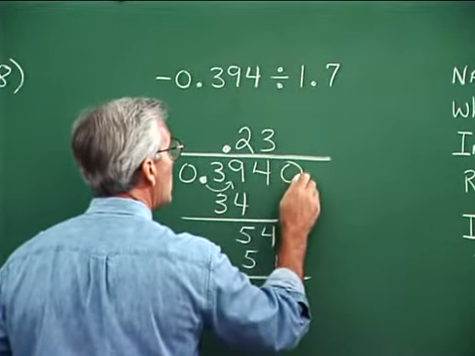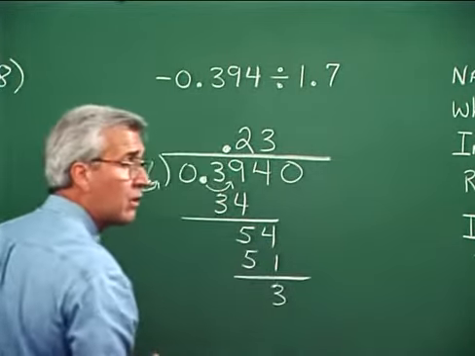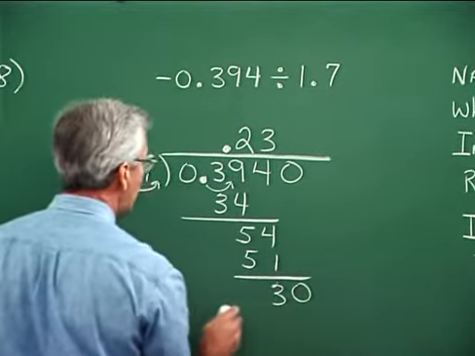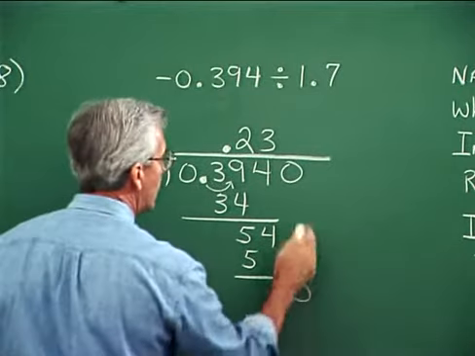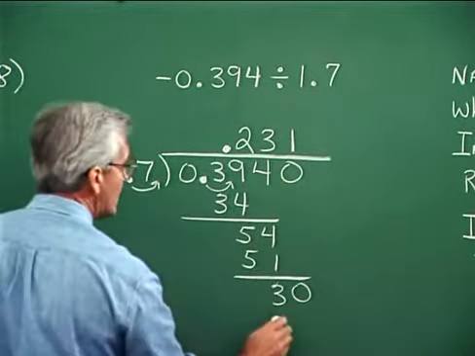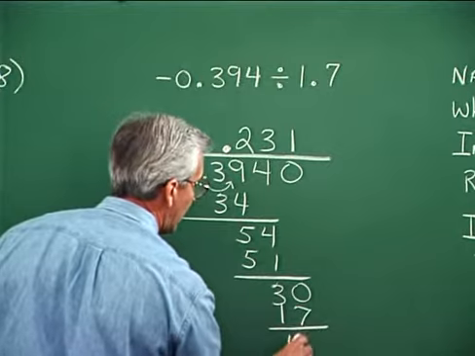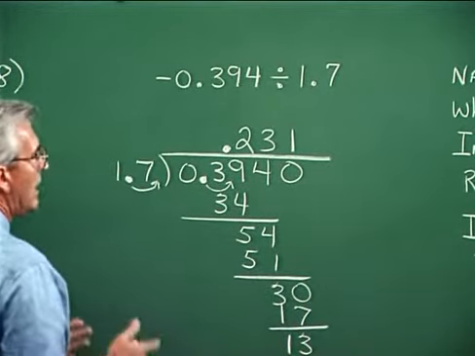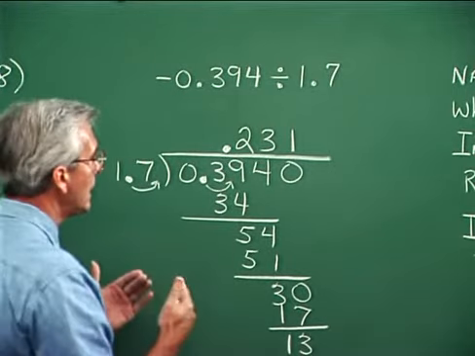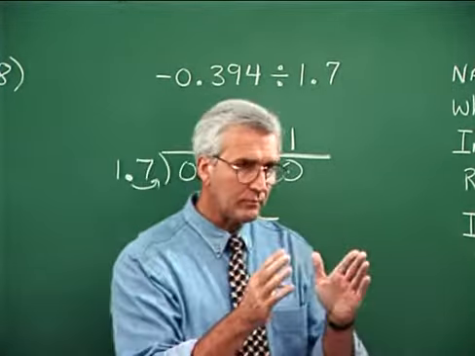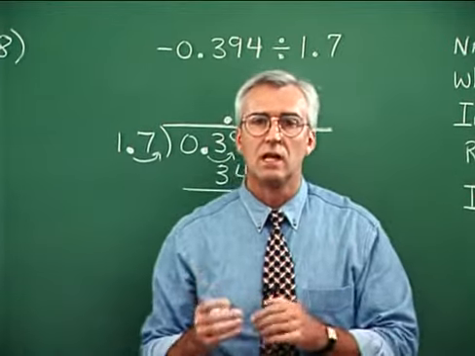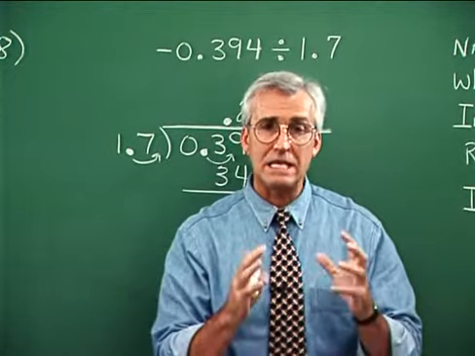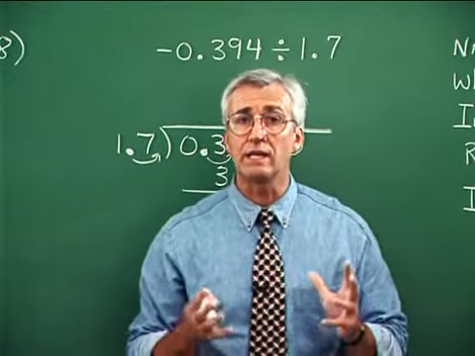We just tack on a 0 or 2 or 3 or 4 or however far we want to go and continue to divide. Now if I add another 0, I bring it down here and I say 17 goes into 30 one time. 1 times 17 is 17. Subtract, I get 13. And then I could bring down another 0 and continue. Now in continuing here, I would be looking for the place where digits begin to repeat. But that repetition may not occur until I am beyond the accuracy that I need in my problem.